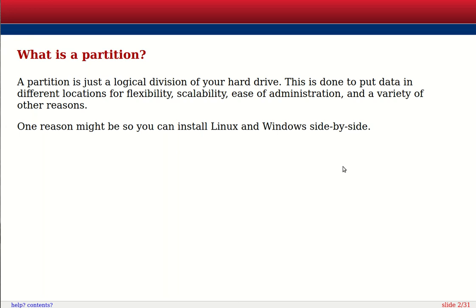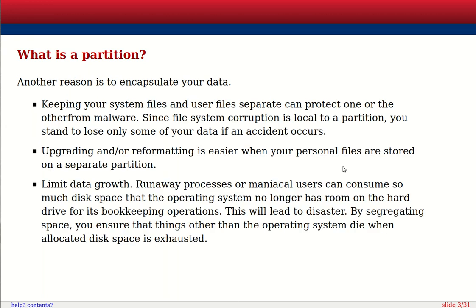The reason for doing that might be several. You want to put data in different locations for flexibility, scalability, administration. Maybe you want to do a dual boot system, Linux and Windows side by side. Maybe you want to separate your system files from your user files. Why would you ever want to do that?